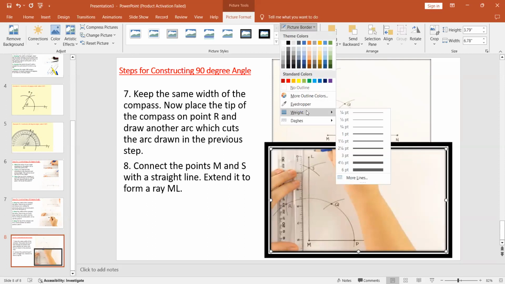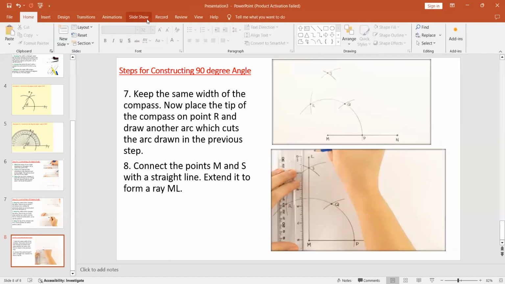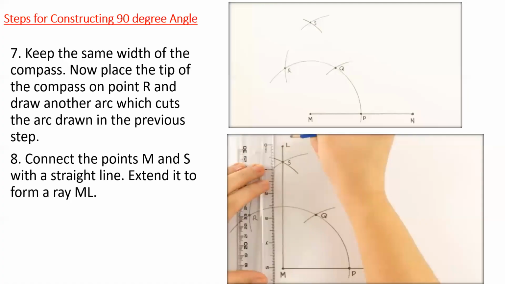So when we come here tomorrow, those persons who do not have a geometry set for today, make sure that tomorrow you have your geometry set so that when we start reviewing constructing 60 and 90, you will be able to participate properly. All right, go ahead and take a picture of your notes and send it to me via WhatsApp. I need everyone to send me their math notes before we transition over to English language.